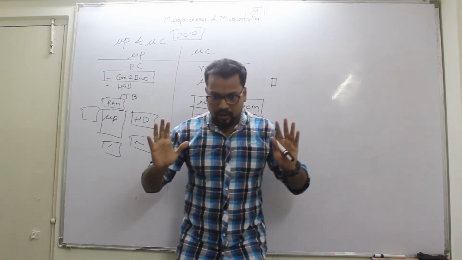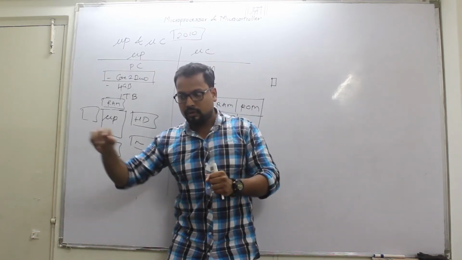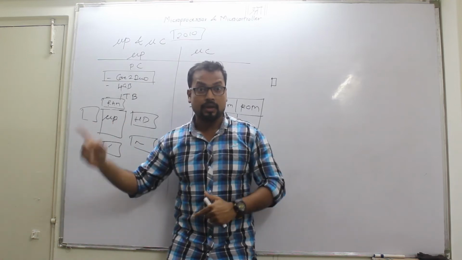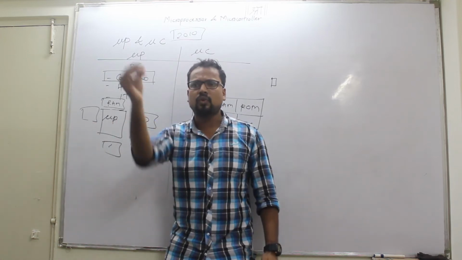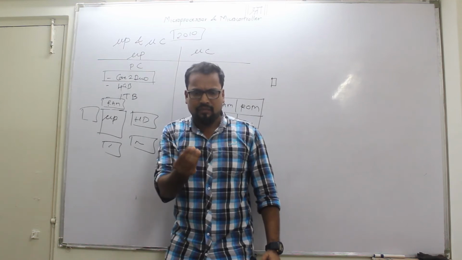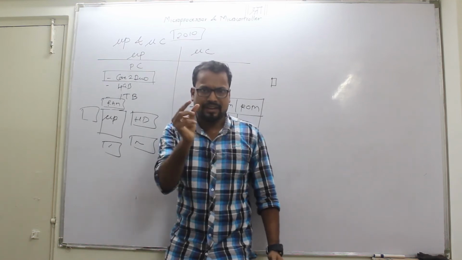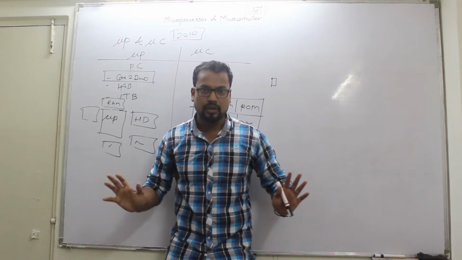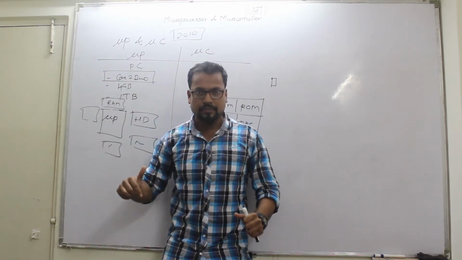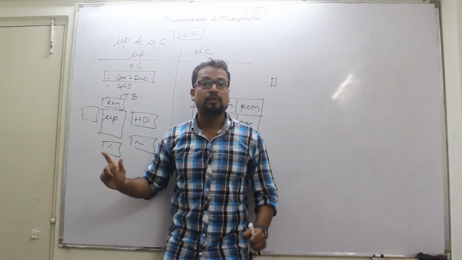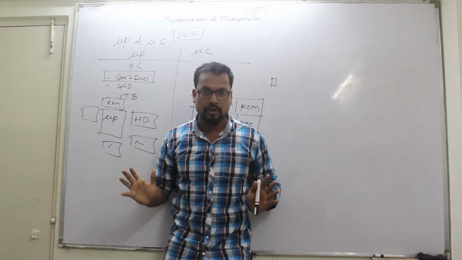Okay? But have you ever heard that a washing machine, if it is made of a microcontroller, has a supply given to the microcontroller? No, that microcontroller works only at 5 volts. So if I just put a single cell, just a battery cell into that washing machine, that will also do. Okay? But if I make it by using the processor, it requires an external power supply. Means what? It will consume a lot of power. Are you getting it?